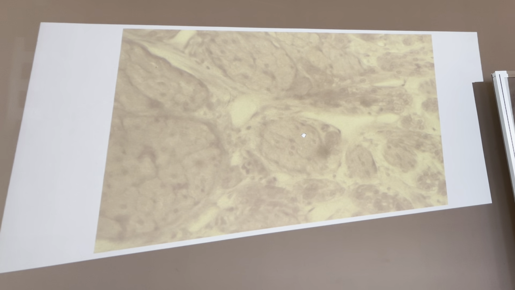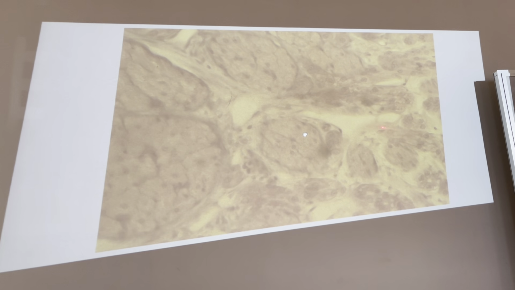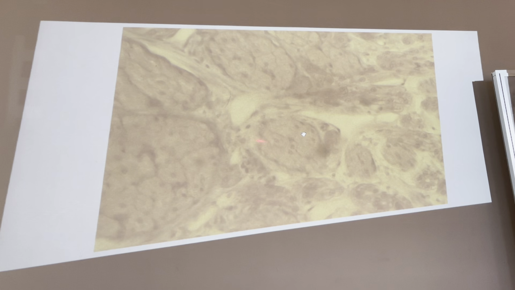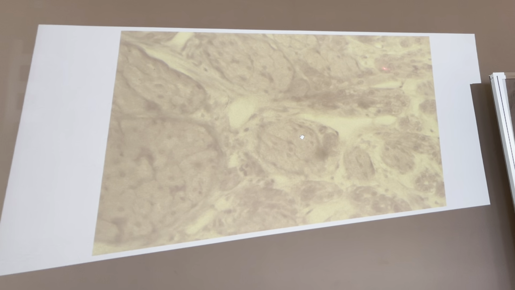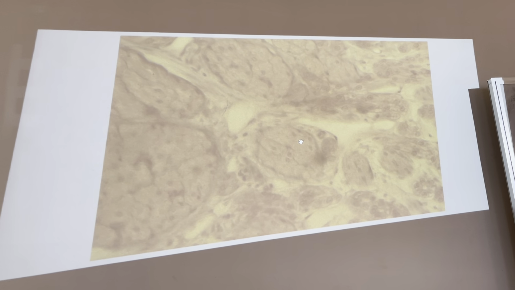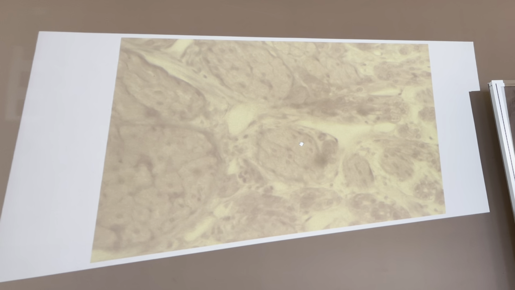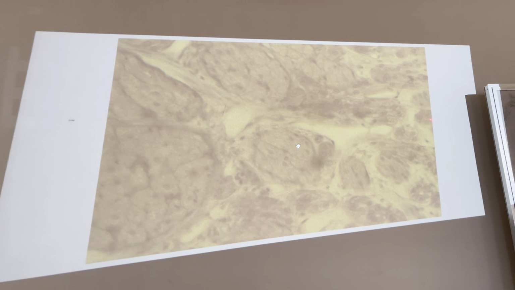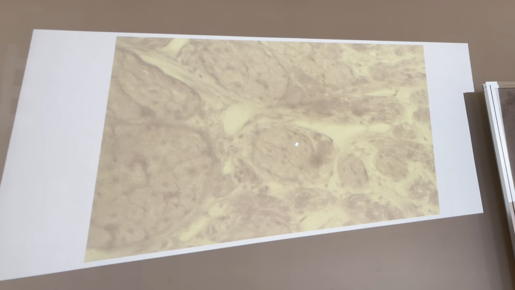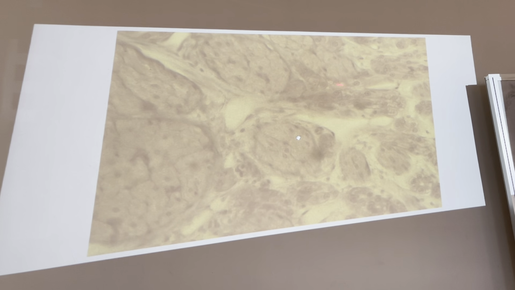Okay, right now I am at the lamina propria. You see, this is the olfactory nerve. This is the secretory portion of the Bowman's gland. That is why it's serous, because it's somewhat dark and small. And this is the duct toward the apical portion. This is the olfactory nerve. This is the blood vessels.